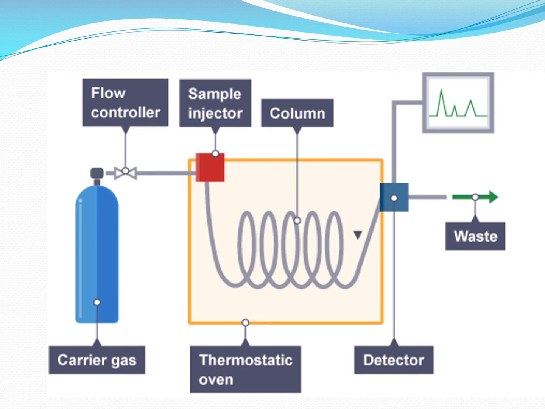A more descriptive diagram: this is the gas present in a cylinder. This is inert, of course, to the sample injected and to the stationary phase. This here is the coil containing the stationary phase. Here we inject the sample, and the carrying or mobile phase will continue to flow through the coil, and at the end a detector is present to detect the different substances that are separated. All of these are present in a thermostatic oven to fix the temperature of this process, because temperature is very important for the accuracy of such a process.